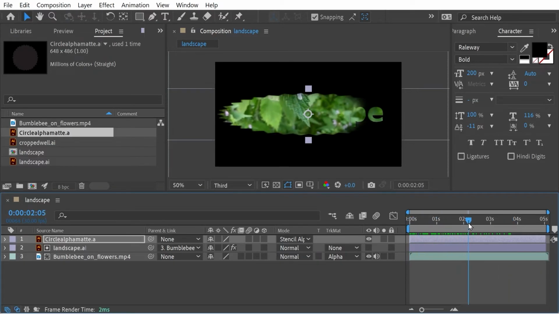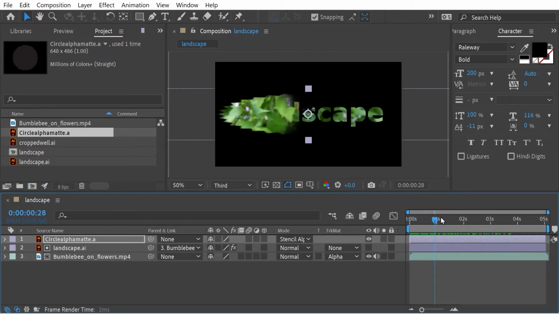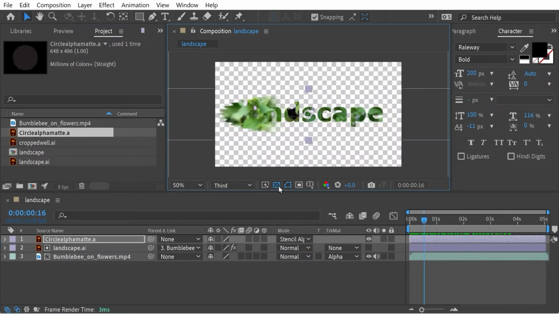And what stencil mode essentially does is, you'll notice with stencil mode you actually show, and unlike the track mats, you actually have to have the eye on. So you actually have to see the stencil mode. And you can see that can essentially alter a path. And this will alter everything below, right? So everything below will be affected by this. You can also turn on the transparency grid underneath.